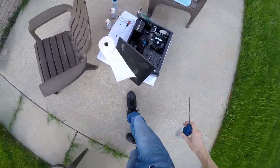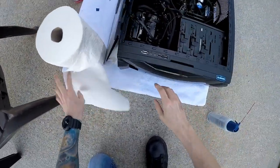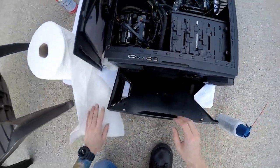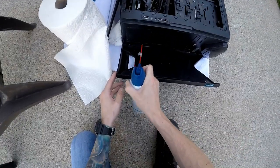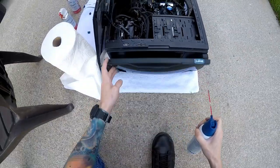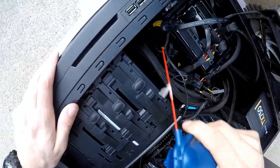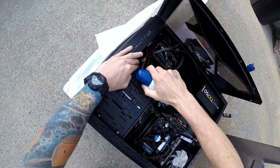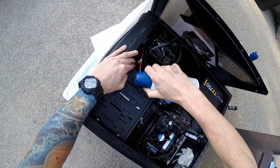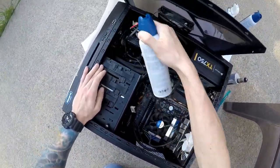A lot of computers will be different, but in our case there is a fan located directly behind the hard drives. All you're really going to do is take the air duster on the outside of the fan and give it a gentle blow to get that lingering dust off. In my computer they built it really deep in the back, so we're going to take the air duster with the red straw, stick it in there, and blow it off.